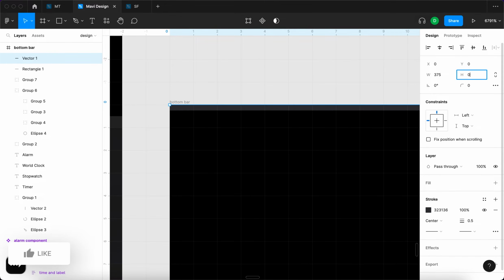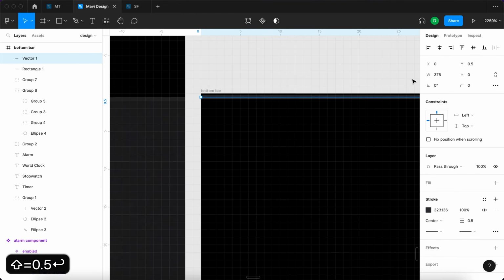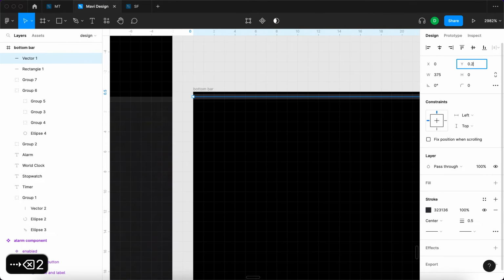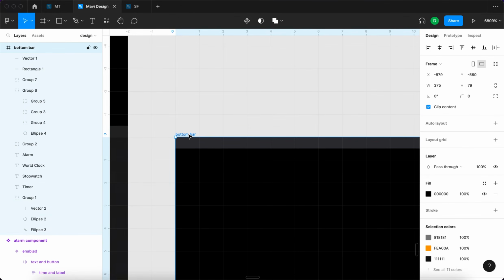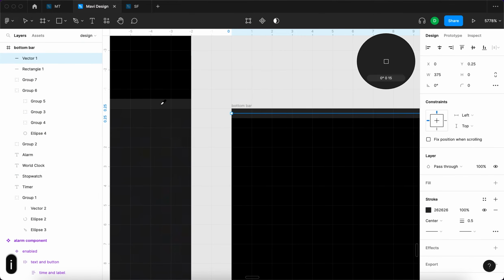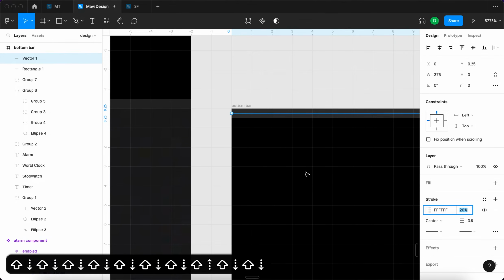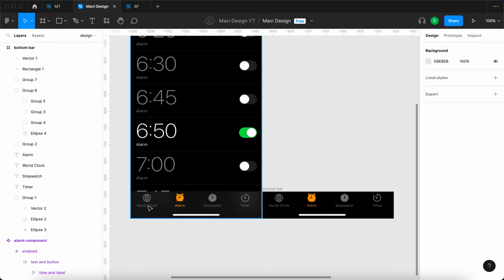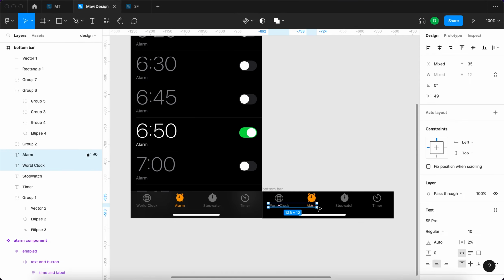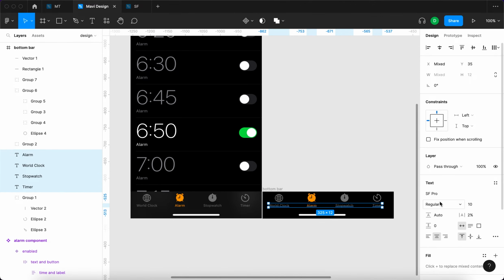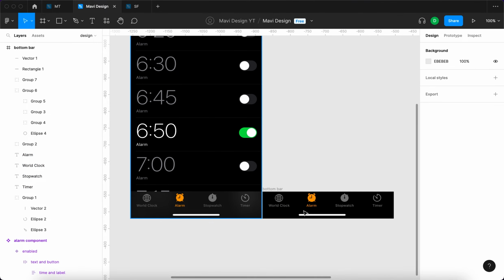I'm going to move that again half a pixel down. So plus 0.5, not on the height, but on the y coordinates, plus 0.5, or actually 0.25. And this is exactly what we need. For example, the color, or actually do white with transparency. I think that's just a white overlay over the background. Now that I look at these texts, I think this is not going to be regular, but this is going to be medium, right? I think that's closer.